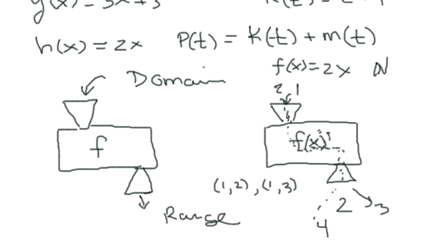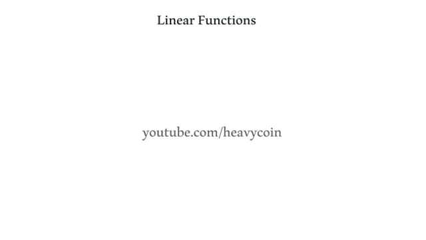So in other words, if I put a 1 down in here, I can't have 2 and 3 come out, right? Only one thing at a time comes out. Okay. Well, that's the idea of the function machine, and you can expand on that if you would like. But we're gonna move on now and touch on graphing some functions.